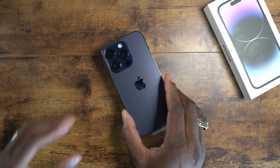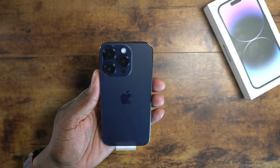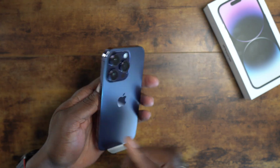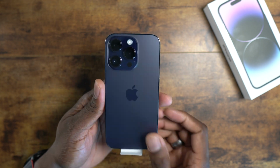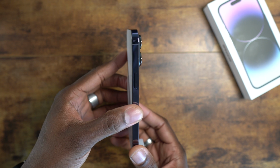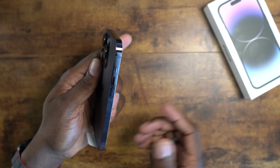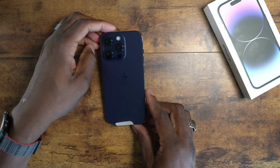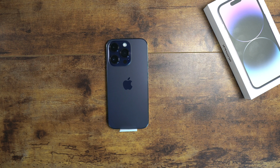I'm pretty excited, so I'm gonna go ahead and get this set up, and we'll show you what it looks like powered on. I think I might throw a screen protector on there real quick. I've got tons of screen protectors that I have to review, but this is the deep purple. Oh boy, that is a beautiful color in person, folks. Again, show and tell. Let me sign into it and get my service going, and then we'll come right back.